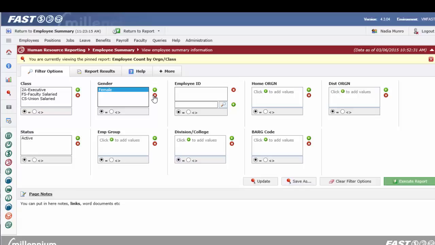So what I had done here initially is I had picked up a handful of employee classes looking for only female employees with the status of active. I'm actually going to delete that gender, and what I'm going to do now is basically run the same report but for all employees, and I'm going to summarize those by class, and in this case also by organization code or department. So once you make a change to the report itself, make sure to re-execute that report to view those changes. So let's go ahead and click Execute Report.